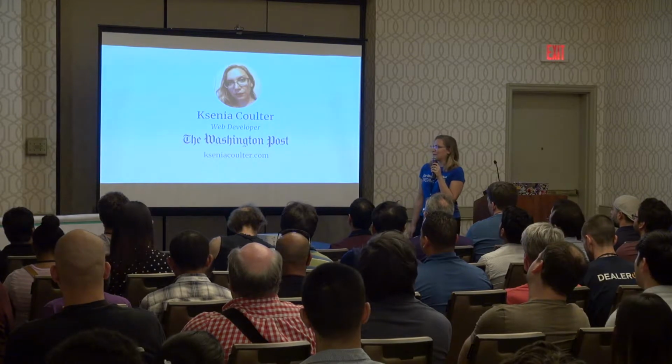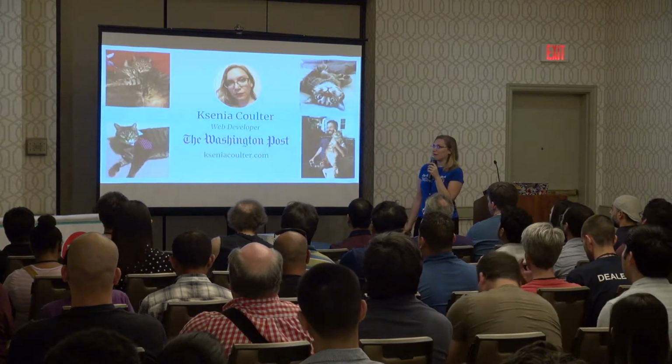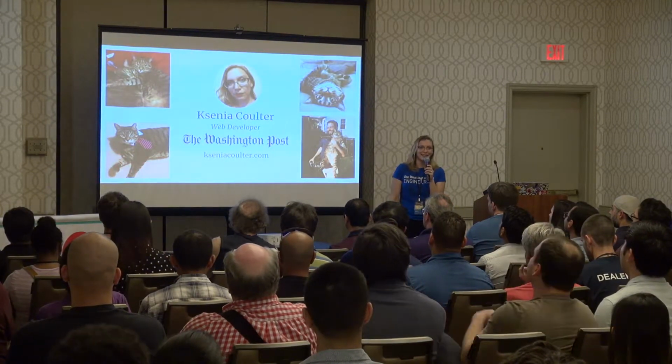A little bit about me. My name is Ksenia Coulter. I'm a developer at Washington Post. I work on Arc Publishing. We're a software as a service part of the Washington Post. We work with other large publications like LA Times, Chicago Tribune, New York Daily News. Our most recent client is La Parisienne, which is in Paris. Some of my very lucky coworkers are there right now. You can find out more about what I'm up to on my website. I live in Bethesda with my two very adorable and very fat cats. They're great.